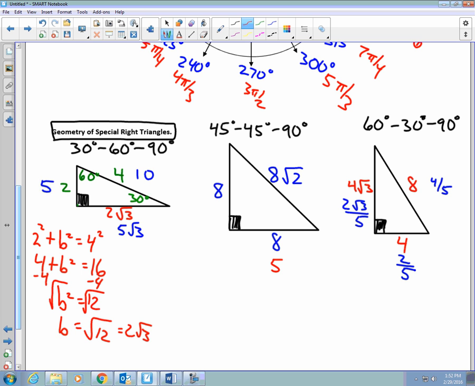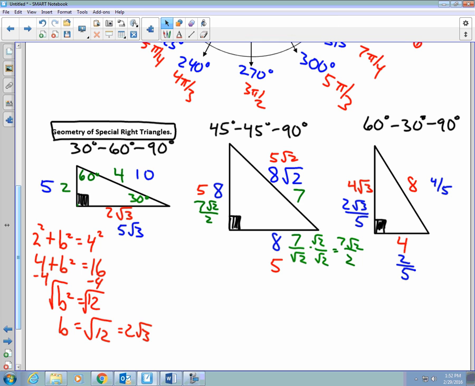So if this is 5, what would this side be? And what would this side be? All right, do one more. Try to catch you here. What if that side is 7? Instead of multiplying by the root of 2, I would divide by the root of 2. And are you allowed to have a square root in the denominator? So I multiply top and bottom by root of 2, and I get 7 roots of 2 over 2. So 7 roots of 2 over 2.